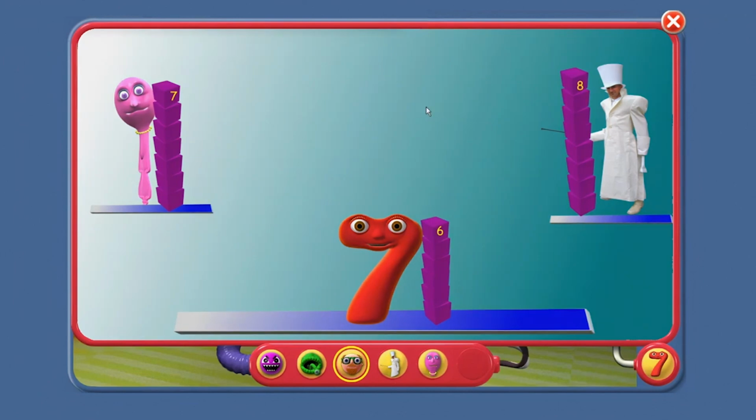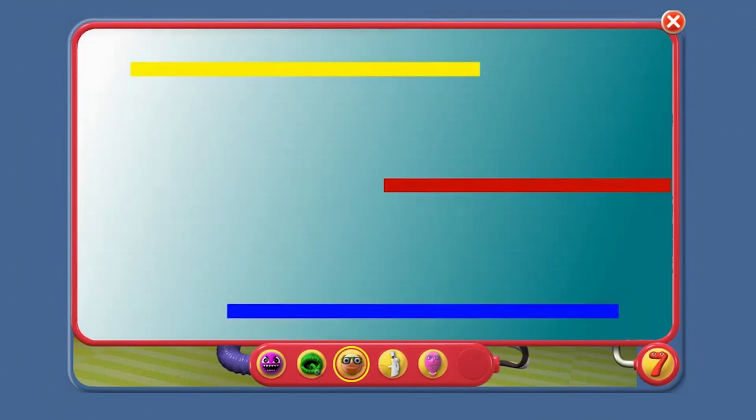So even though we're not lined up side by side, you can be sure who is tallest. Not me, just 6 blocks tall. Not Spooky, 7 blocks tall. The tallest is the number taker, 8 blocks tall. That's okay for measuring tall things. Can you measure long things?